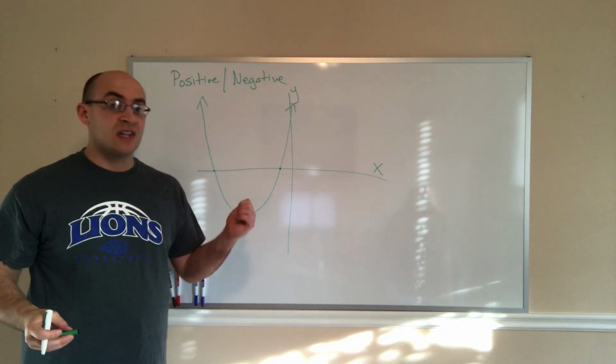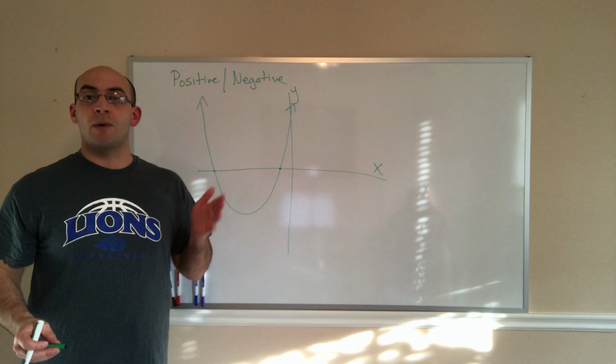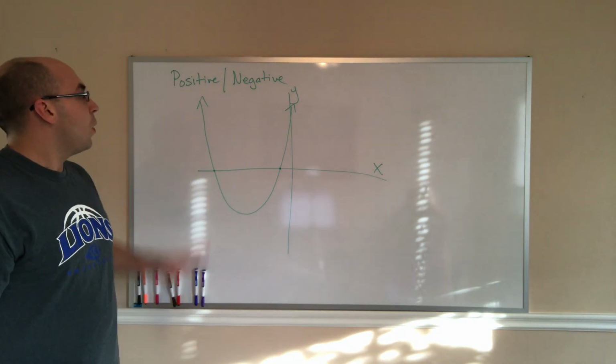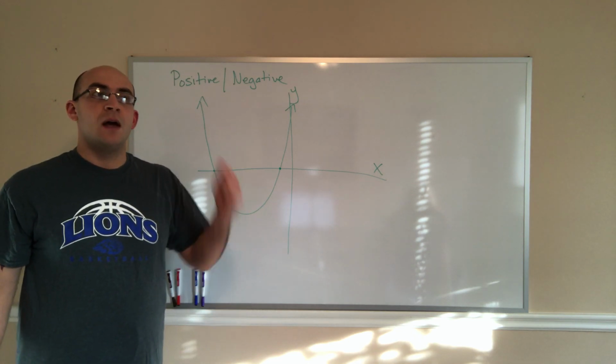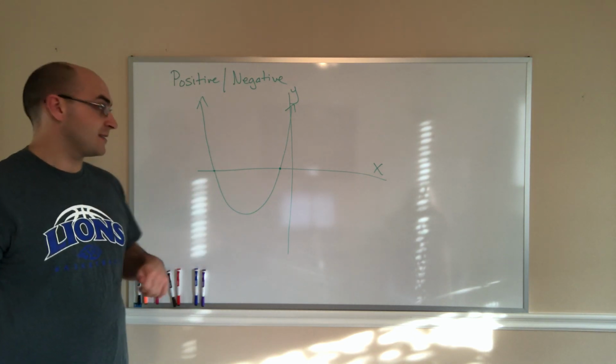Okay, now you might be able to see them on a graph. On the test, you will certainly be able to see where they are, so you don't have to calculate that so much regarding positive and negative. So what is positive and negative? Positive is where the function is above the x-axis.